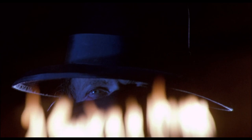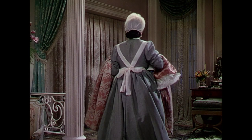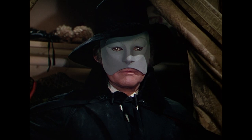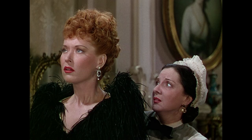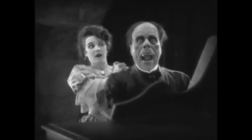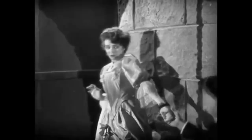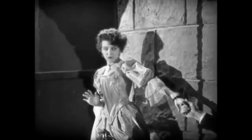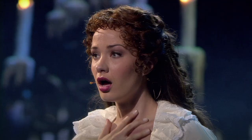Hey there, Monster Maniacs! It's Heidi from Channeling Spirits. In this modern age where solitude and wearing a mask has become necessary, one man perfected that 110 years ago. Of course, we're talking about the Phantom of the Opera. Aside from his famous face wear, most people attribute a few other characteristics when they imagine the opera ghost, including his cape, evening attire, a wide-brimmed hat, and the horror beneath the mask. But how much of that is in the original novel, and how much has changed over time? Travel down the catacombs of history as we explore the Phantom's famous look and delve into his mysterious backstory.